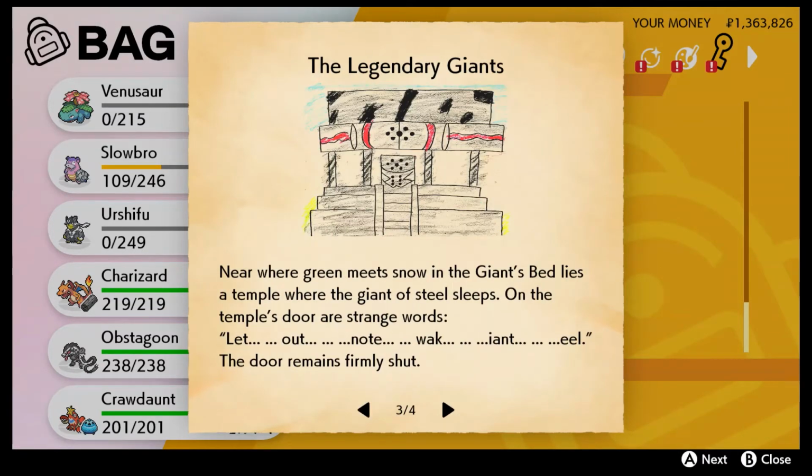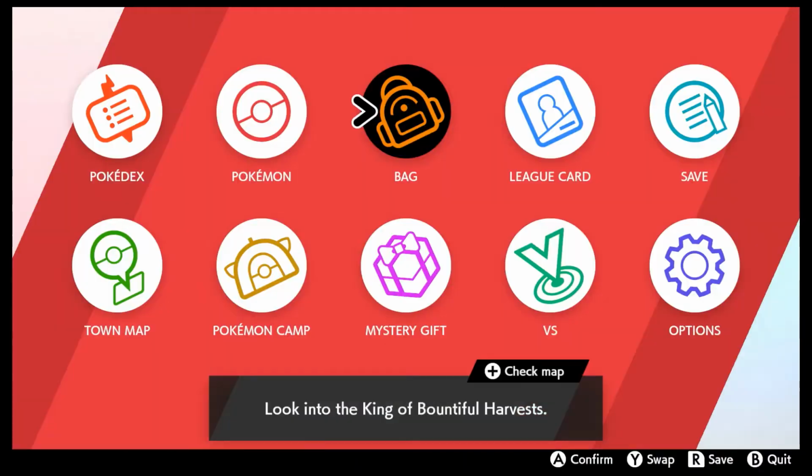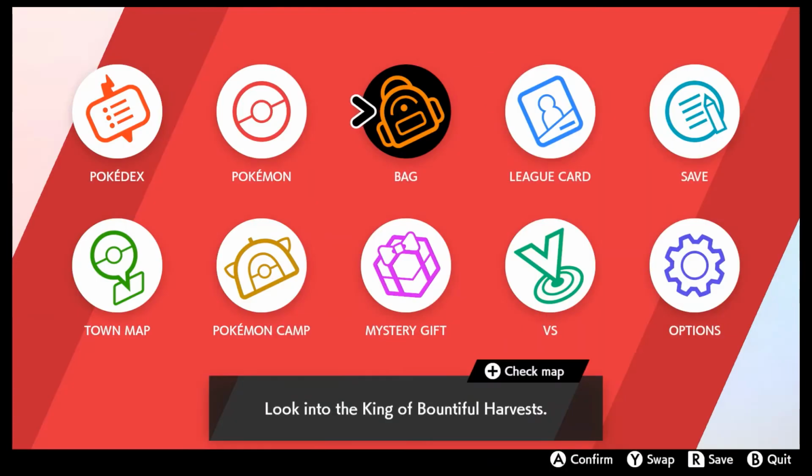Okay, so these are clues. See, some of these are really cryptic. Like, I'm not good at solving puzzles. That's why you don't see me play a lot of Legend of Zelda games. So we're going to go into our inventory here.